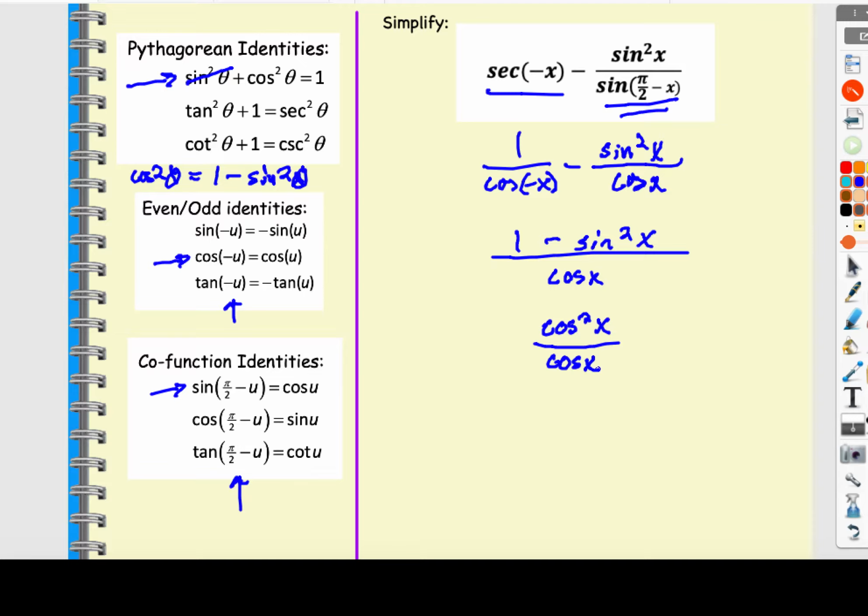Now notice I didn't do that within my sort of flow of statements. I did it as sort of a side note. So if you want to make statements like that where you're going to use your identities in a slightly different way, make sure you do that as a side note, right? Keep it separate from our other work. All right, I'm going to keep that on the side there. Cosine squared divided by cosine, I can cancel one of those away. And very simply, that becomes the secant of x, and we are done there.